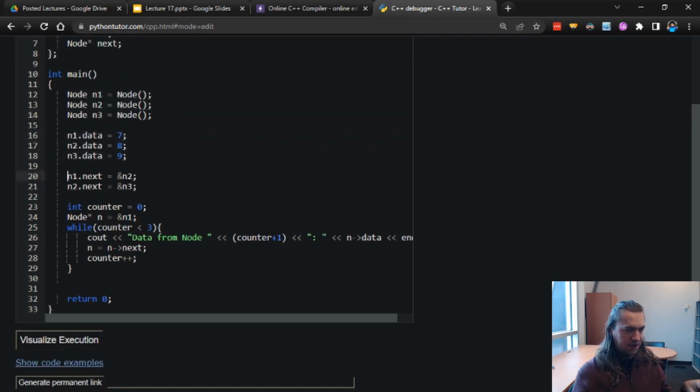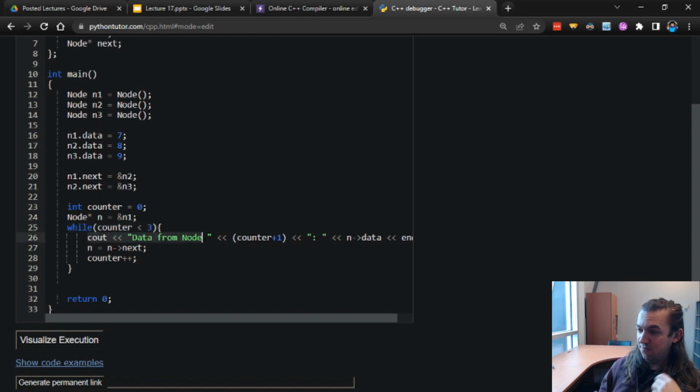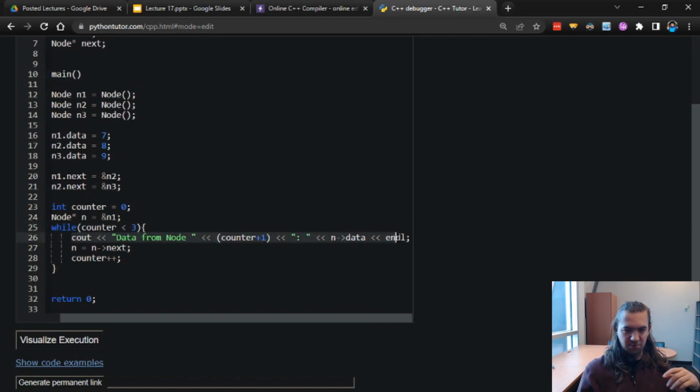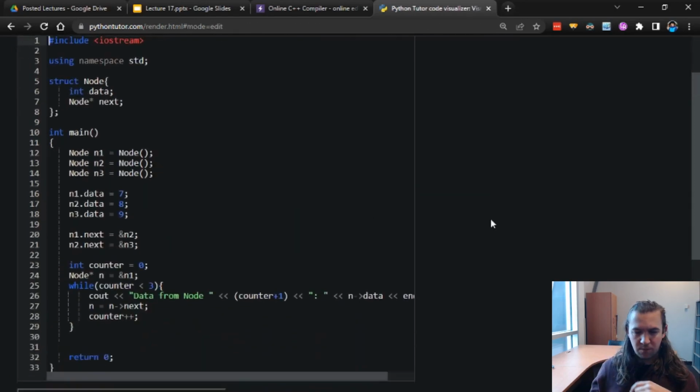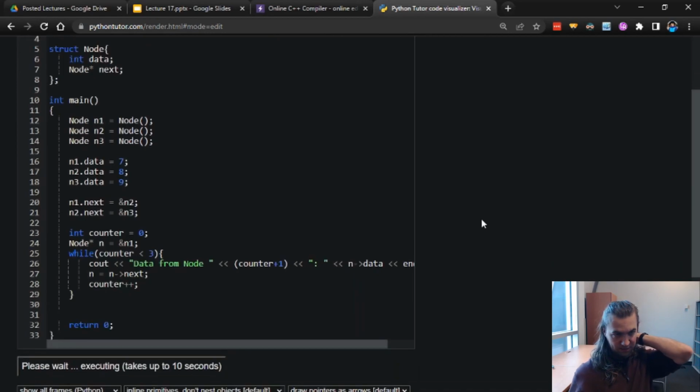Okay, I got my nodes, I got my data, I set up my pointers, so n1 points to n2, n2 points to n3. You can think of it as like a little chain, like you got 3 golf balls that are all threaded together, and one follows the next one. And I have a little counter that's going to go 3 times. I have a pointer so I can point to each one of my nodes. And 3 times I can print out the data from whatever node number is equal to the data that's there. Then I can move my pointer to the next one that's there. And then it will show everything.